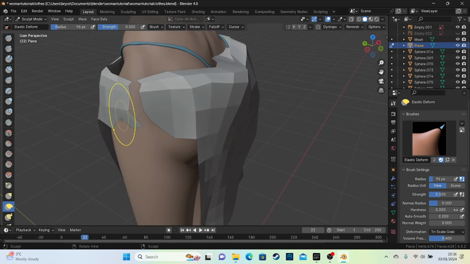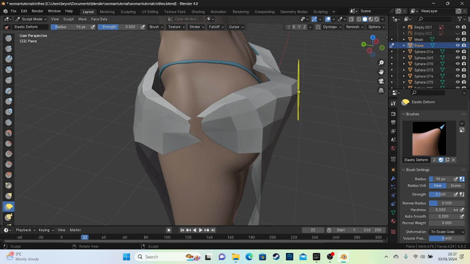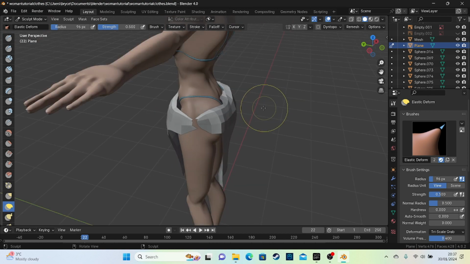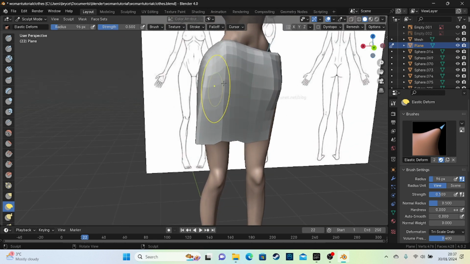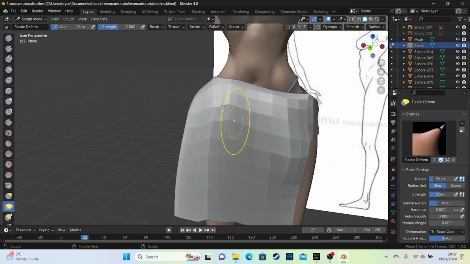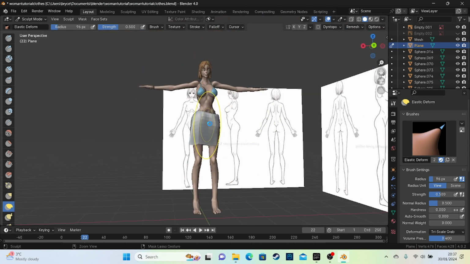Keep scrunching that down until you get a look like that. And then just smooth it around, so you've got a nice little towel look here. It looks like it's resting on. And then just save that quick.